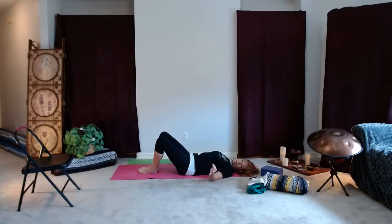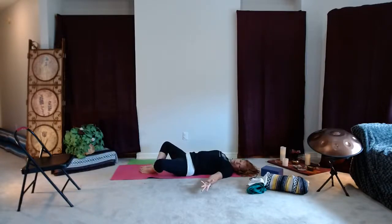So this is a great one for easing your back, to be able to sleep at night on your back. Do this yoga pose to help facilitate. And again, inhale, stay here. Exhale, legs together, bottoms of the feet on the yoga mat. Inhale, open up. Exhale, tilt the pelvis, come up barely off the ground.